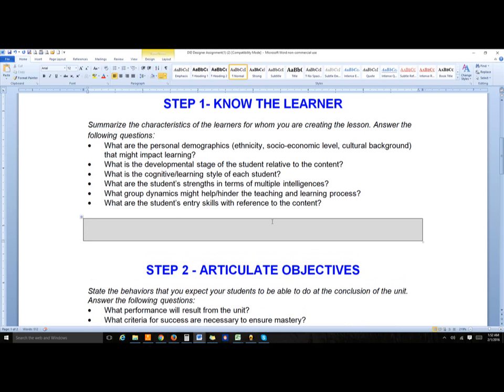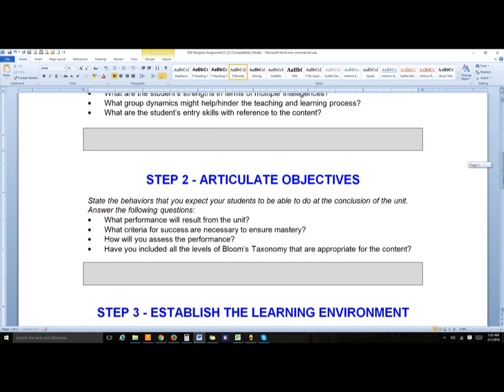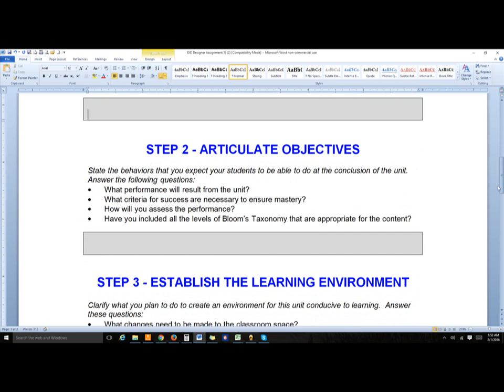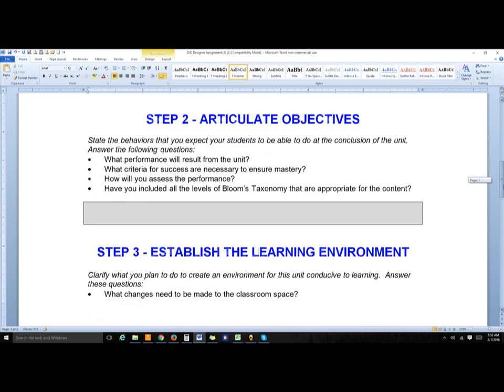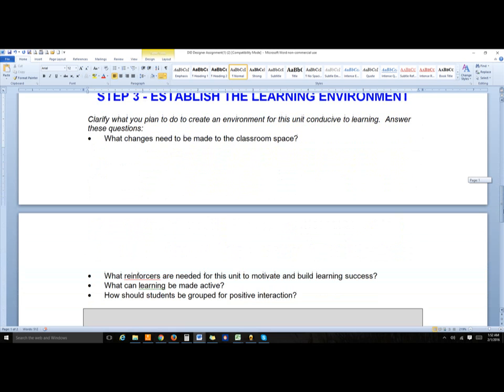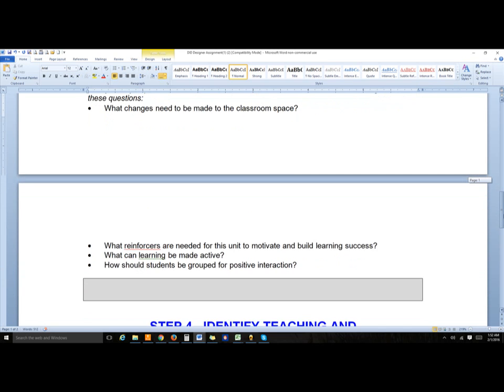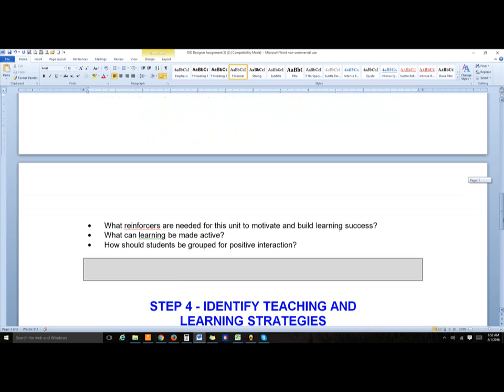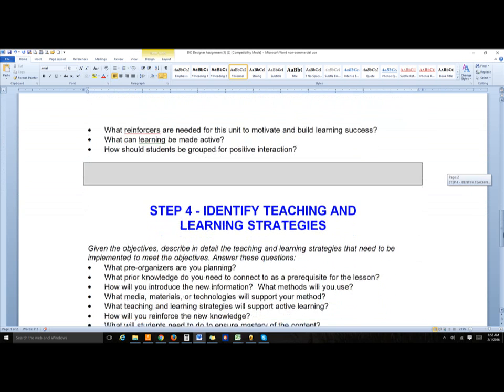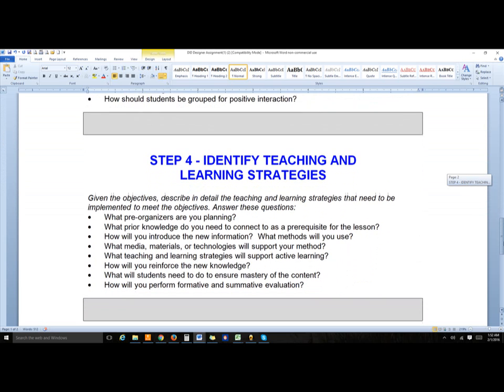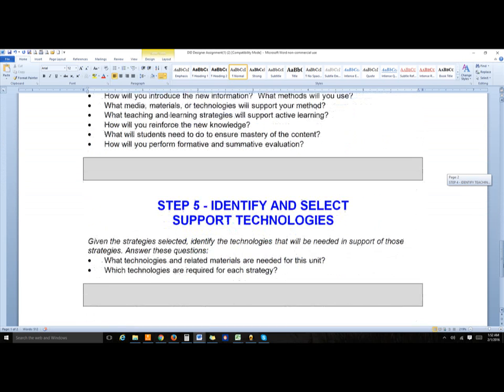What are the expectations? What should they know by now? All that kind of stuff. And then you go on to the objectives. What is the purpose of the lesson plans you're going to try to do? You'll actually have to figure out who's going to do what kind of lesson plan. Then you're going to go through and make sure you go through everything. What kind of activities need to be made? Do you have to change the classroom space, put them in circles, anything like that? What kind of technologies do you need?